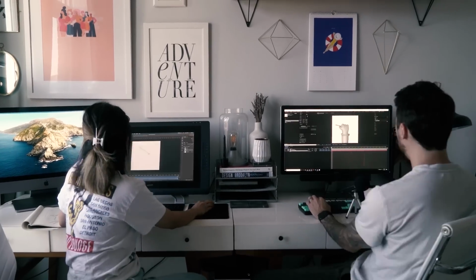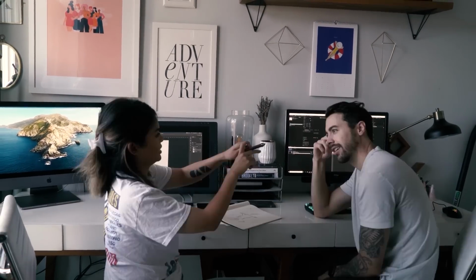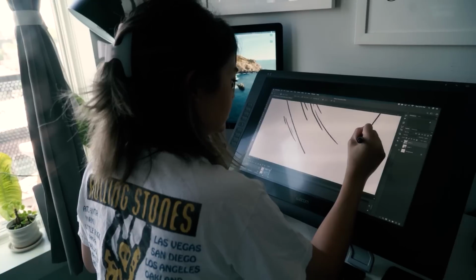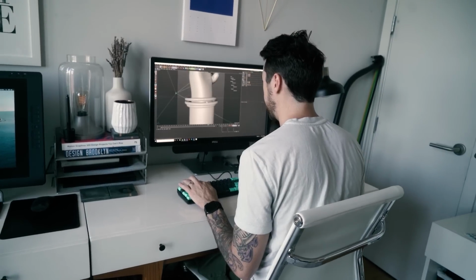We are a small design and animation studio in Brooklyn, New York. I'm primarily the designer, illustrator, and art director. And I do the 3D design and animation and 2D animation. And here's a few pieces of work that we like. What we do goes a little something like this.